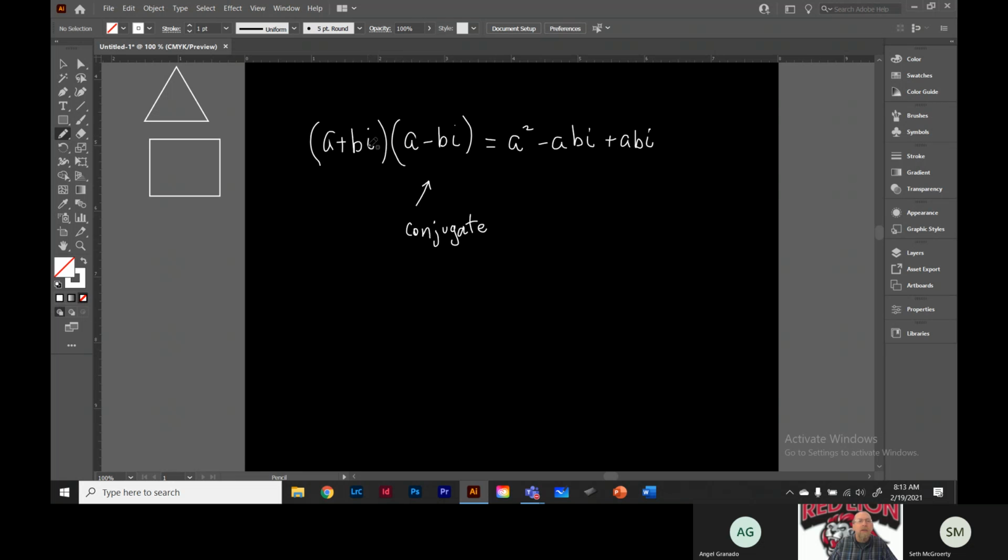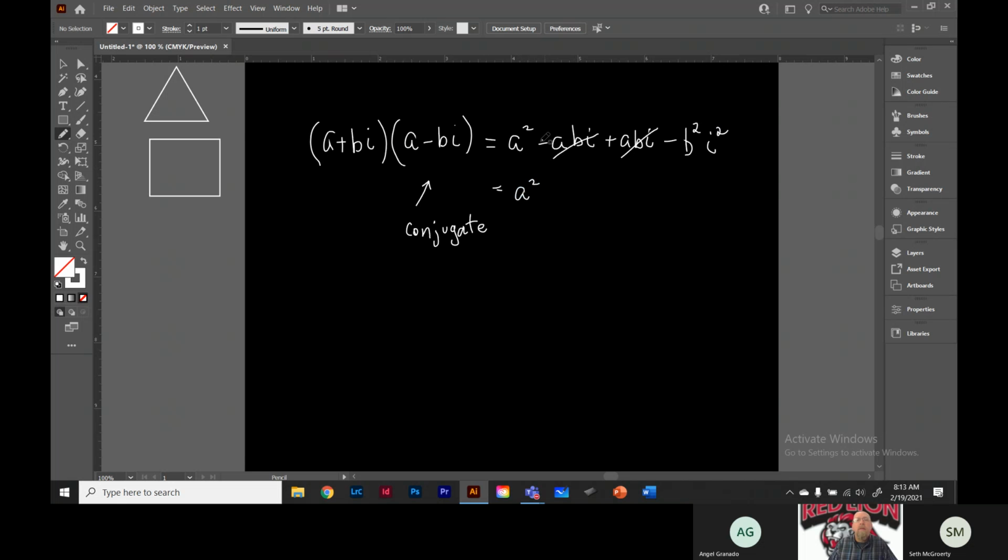And then we multiply the last two terms. So it's a positive times a negative, which is going to be negative. And then we get bi times bi, which is b squared, because b times b is b squared, and then I times I is I squared. All right, let's keep working this out and simplify it, because it simplifies to something really pretty easy. All right, so remember what I said right here. What happens here? Negative abi plus abi, that gets rid of this. They add up to 0.